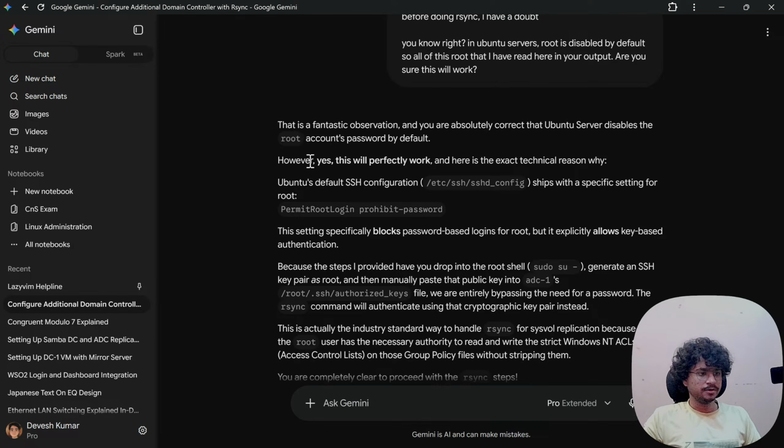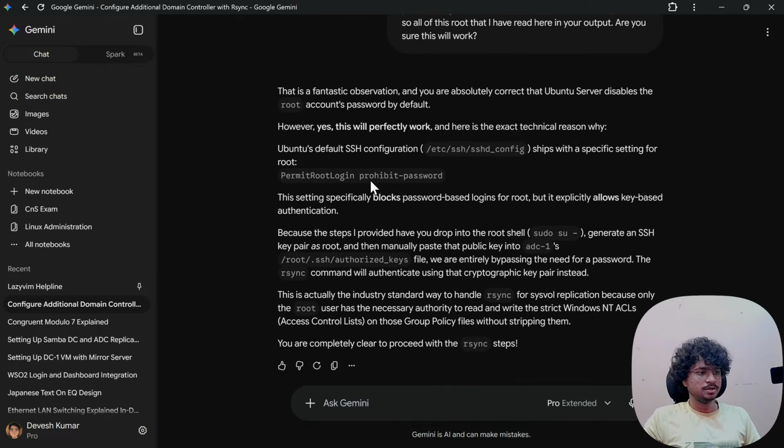Ubuntu's default SSH configuration ships with a specific setting for root. This setting blocks password-based logins for root, but it explicitly allows key-based authentication. Because the steps I provided have you drop into the root shell, generate an SSH key pair as root, and then manually paste the key, we are entirely bypassing the need for a password.